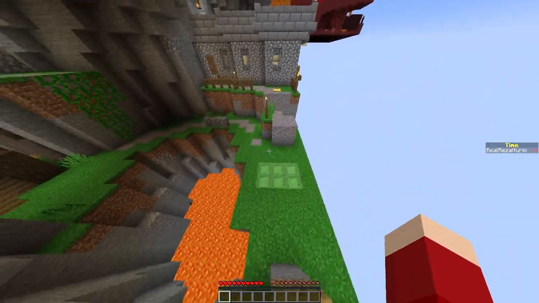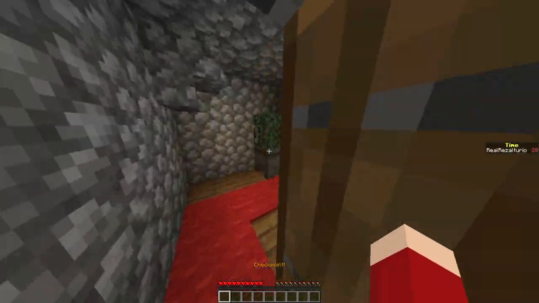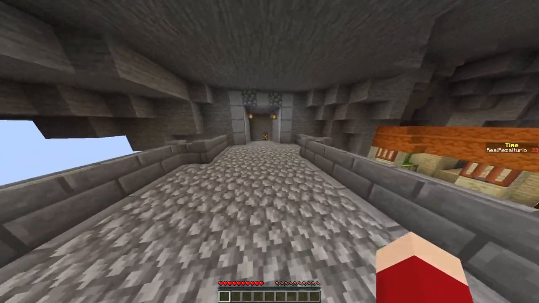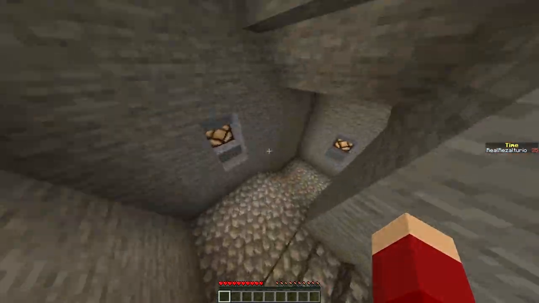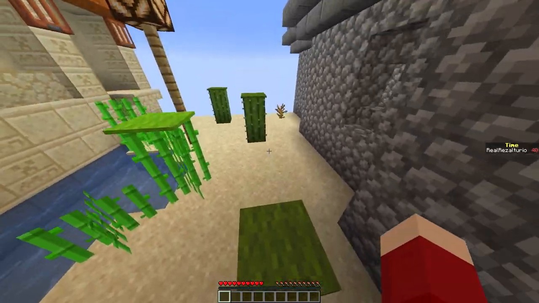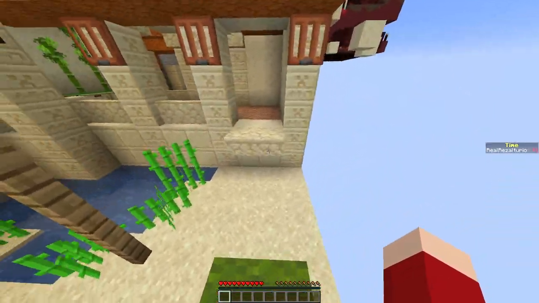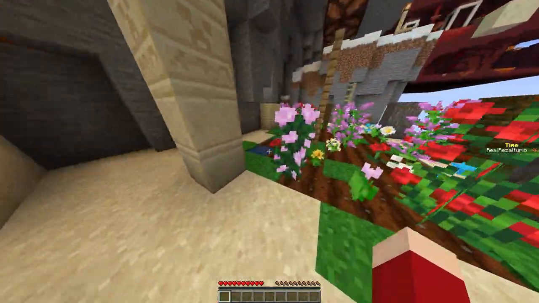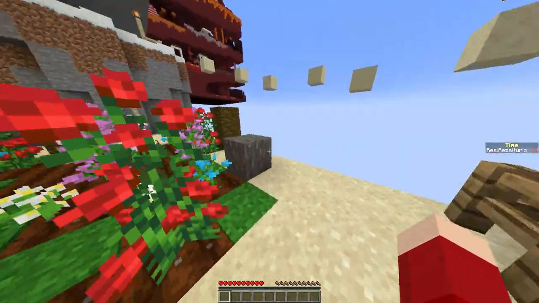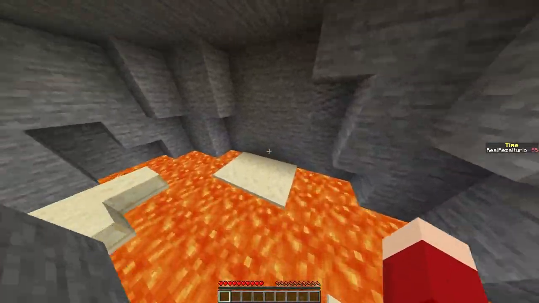Okay, so I'm gonna jump on the slime and... what is this place? This place looks interesting. So I'm gonna make this jump and I got to go down here, I'm assuming. Maybe I'm wrong. Wait, I do have to go this way. I have to go this way, this way, this way, and this way. Okay, now where do I go? Oh, I go to here? Okay, I see. Then this way, and I did it.